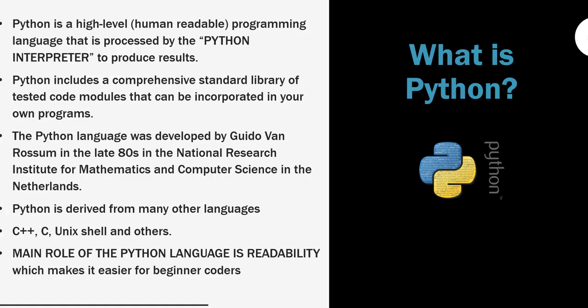Python is a high-level human-readable programming language that is processed by the Python interpreter to produce results. You probably are wondering, what are you going to be learning in this course? The most important thing that you should know about this course is that you're going to be learning by doing. Along the course, you're going to be able to create your own little programs starting right in Module 1.